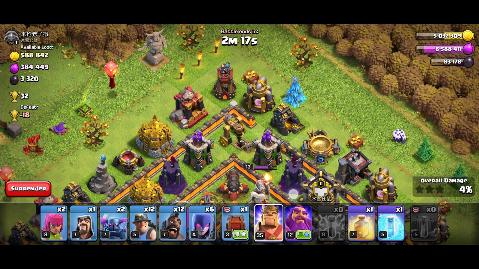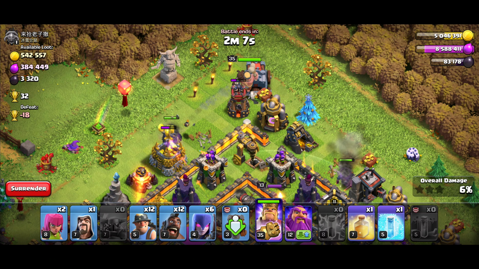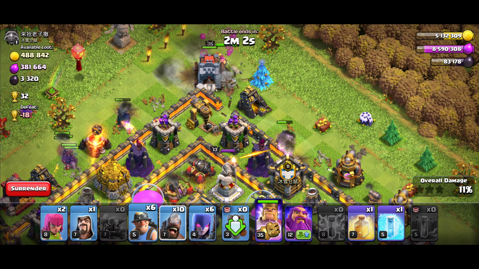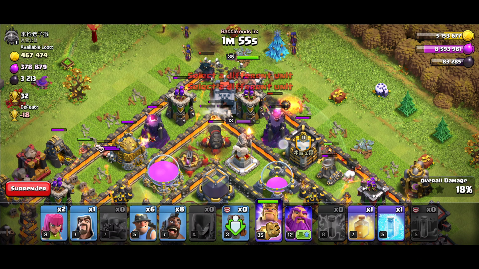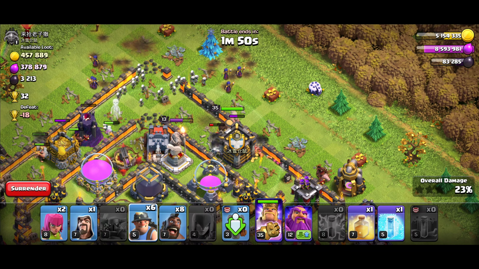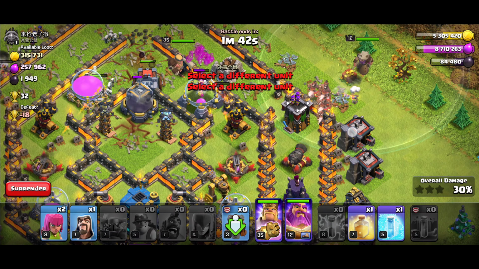Let's have 1, 2 here. And here comes the Barbarian King. Behind him is the siege machine. Let's help these guys here, just do that here and here. Now behind them you have the witches, so let them go right into the base. That's what we want, we want them to go into the base. And let's have the rest of the troops go here, and the warden, so that he helps them out.